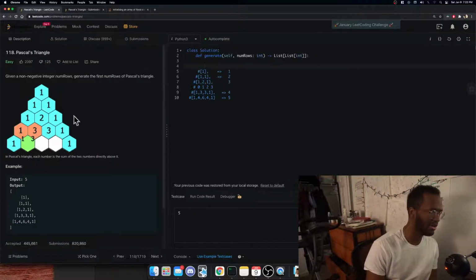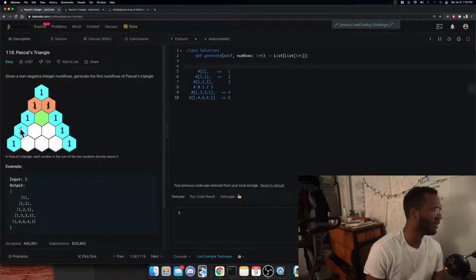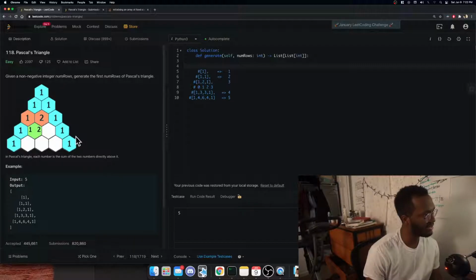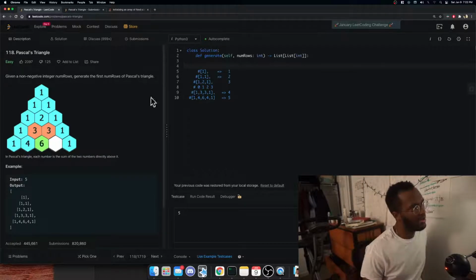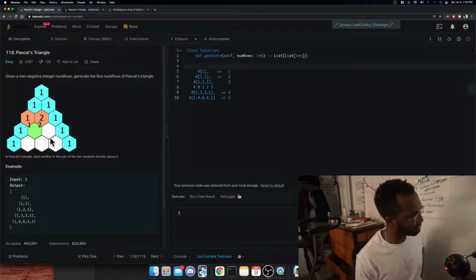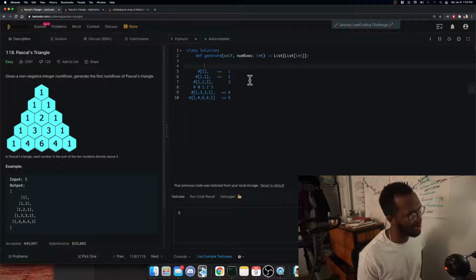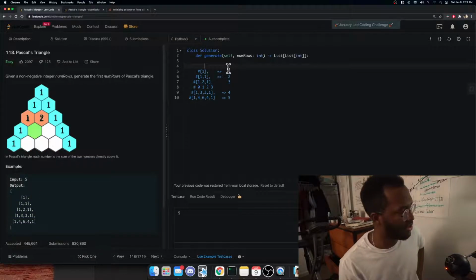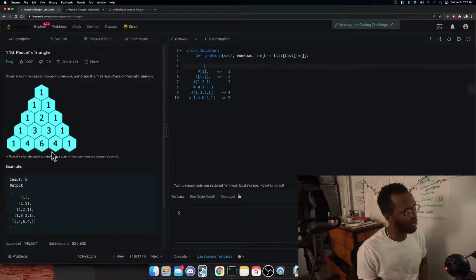Another thing to note is that in Pascal's triangle, all the first items, all the left side of the triangle, is going to be 1. All the right side of the triangle is going to be 1 as well. So an easier way to think about it: we have to return a list of lists, right? It seems complicated to generate these ones, but it's actually not that complicated. If you think about this as a list of lists, the first item and the last item in every list is going to be 1. If you know how big your list is, which you should if you're making a list, you can just do capacity minus 1 to get the last item in the list and set that to 1. And then you can do list sub 0, set that to 1, to set both values to 1.